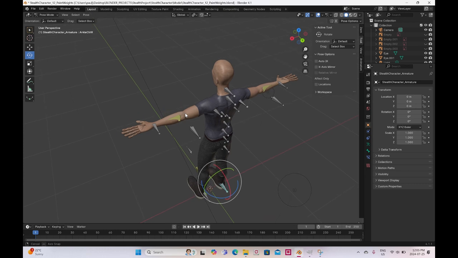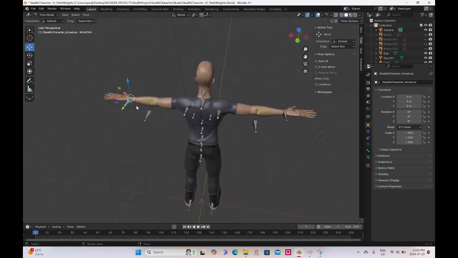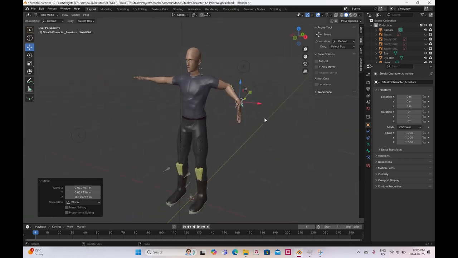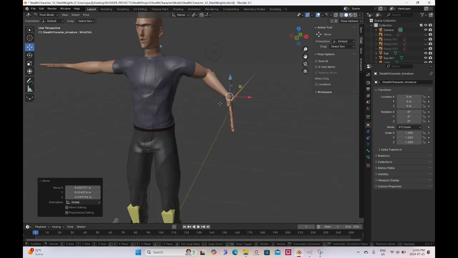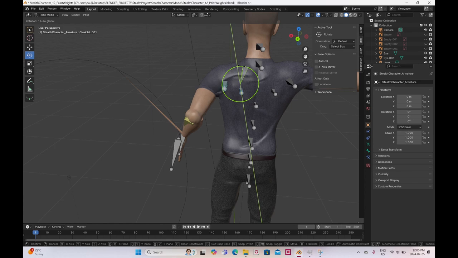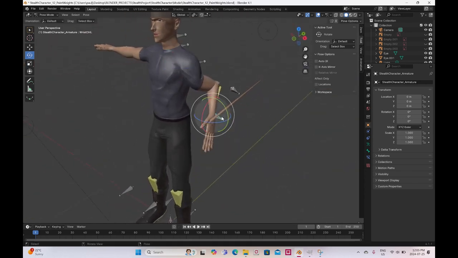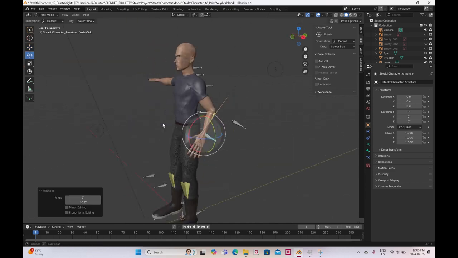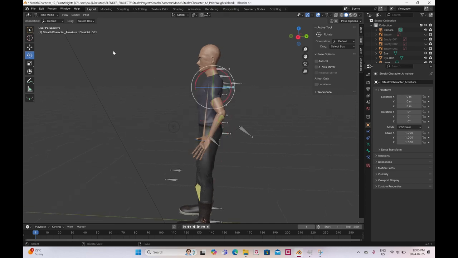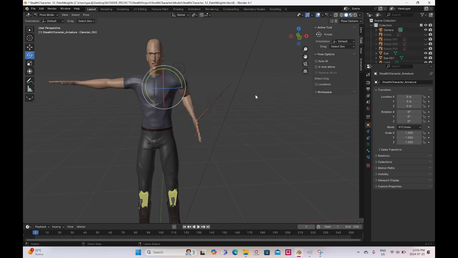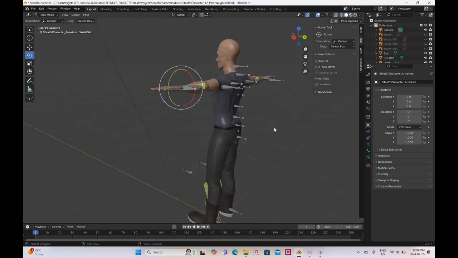Looks okay. Oh, I can see I've missed some vertices, but I can fix that later. These ones. Looks pretty good.